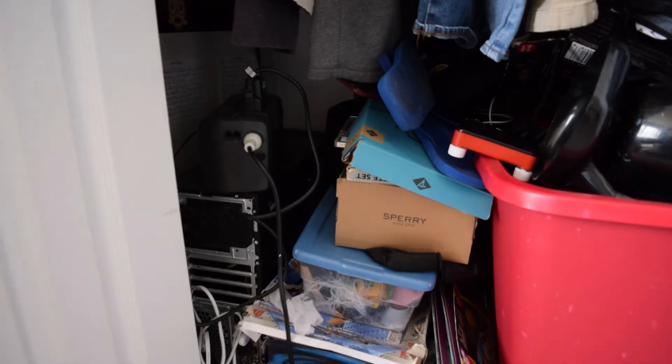I chose WD Blue drives for several reasons: I haven't had any issues with them, they still have a good warranty, the drives aren't going to run 24/7 since they're set to spin down, they're way cheaper, and I'm going to use these plus some other drives I've got to make a backup server. Basically they're cheaper, I haven't had issues, they won't run 24/7, and I'm building a backup server — so there's no reason to get NAS drives in my opinion. Maybe it'll bite me in the butt, but I don't think so.